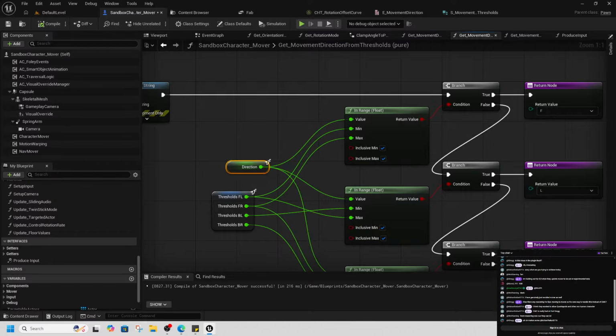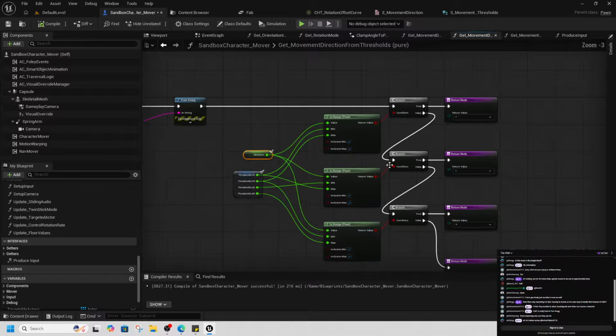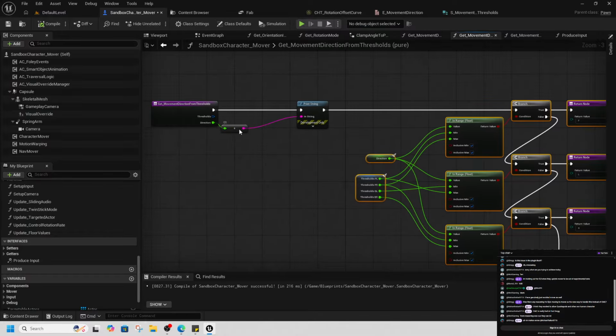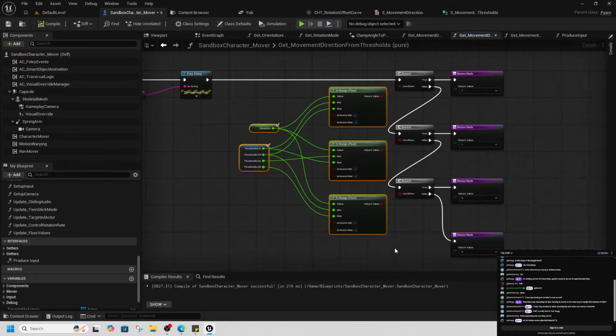Right, let me check the chat while I have a think about it. So what we're trying to achieve today: first off, I want to add the 8-way directional stuff to this. That's the first thing we're trying to achieve, and we are part of the way there. We know what directions we need to do. I just need to work out the ranges that I need to do them for.